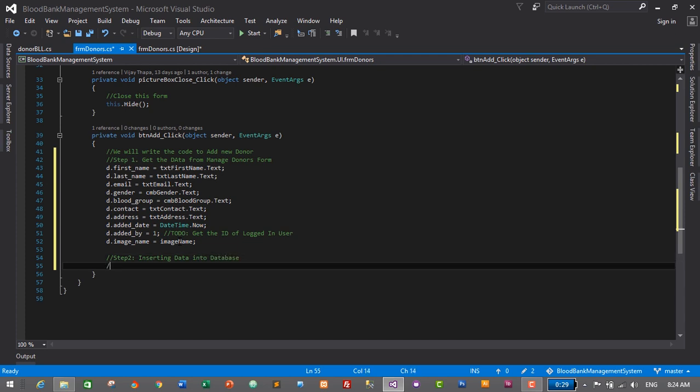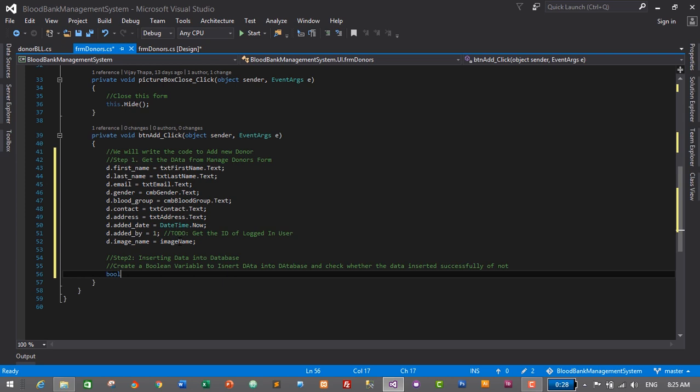For this we will create a boolean variable to insert data into database and check whether the data inserted successfully or not.